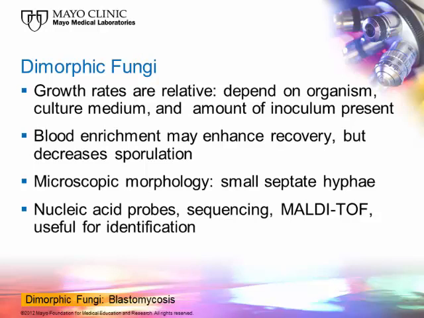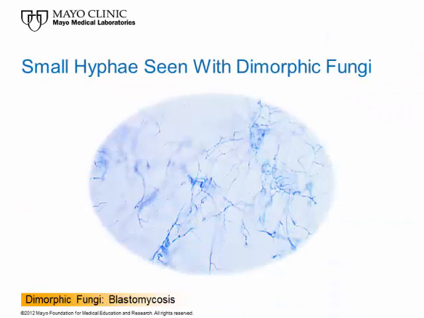And we do have some tools that allow us to identify these organisms besides just the microscopic morphologic features, and that would be nucleic acid probes, nucleic acid sequencing, and MALDI-TOF, a relatively new tool for identification. This image that you see here shows the small hyphae I was talking about that is seen with the dimorphic fungi. It's also seen with some of the dermatophytes like Trichophyton rubrum as well, but more commonly with the dimorphic fungi.